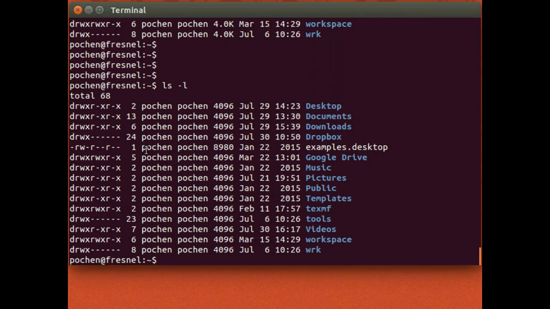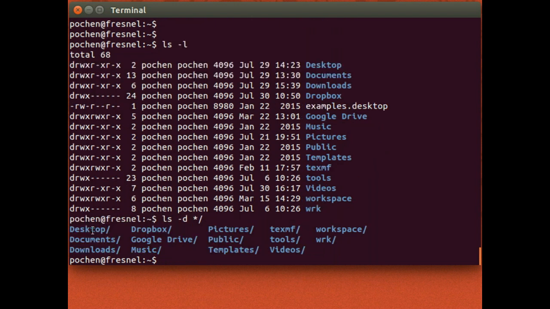If you would like to list only the subdirectories under the current directory without listing all the ordinary files, what you can do is ls -d */, and then it will list all the subdirectories under the current directory.